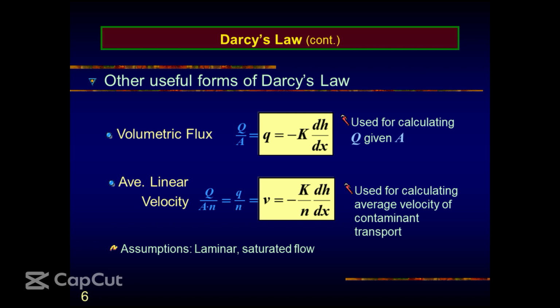Now, when dealing with contaminants, we are not so much interested in volume, because as we are going to learn, probably if time permits, when we start to discuss solute transport, we will realize that our interest when it comes to contaminants is mass, not volume. The mass dissolved, because concentration is what? Mass dissolved in a particular volume of water. That determines the concentration, which we call, in another term for fluid, mass density. Mass over volume, isn't it? So for contaminants, we are so much interested in the mass dissolved in a particular volume, which is the concentration.